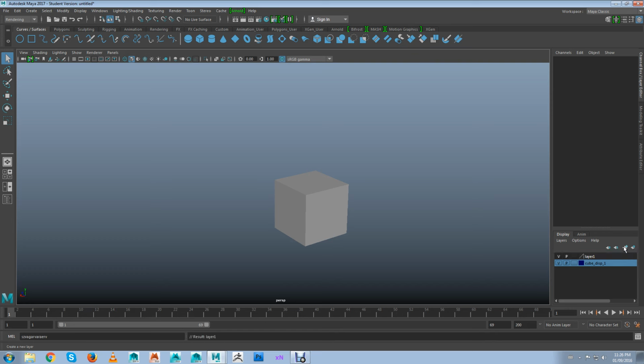And if I have a bunch of layers in here, so I just added some empty layers, I can use these two buttons to sort of rearrange my layers. So this is taking the selected layer and moving it up, and this is taking the selected layer and moving it down. Okay. So again, while we're modeling, it's going to be a useful tool for you. So just remember that. Okay.